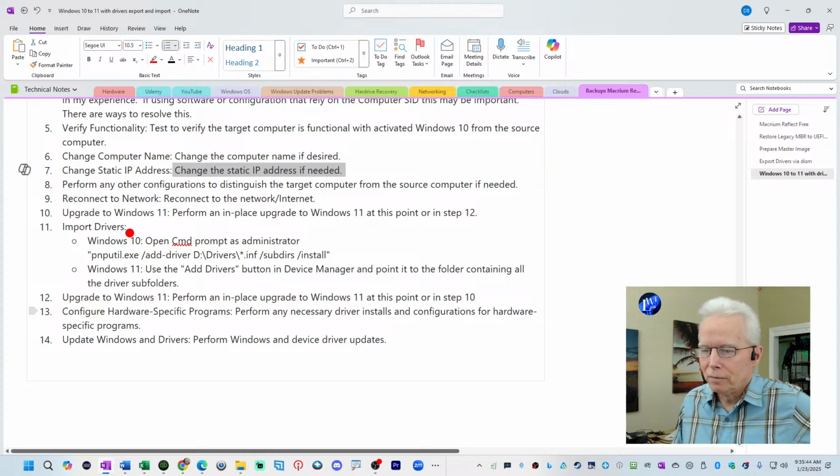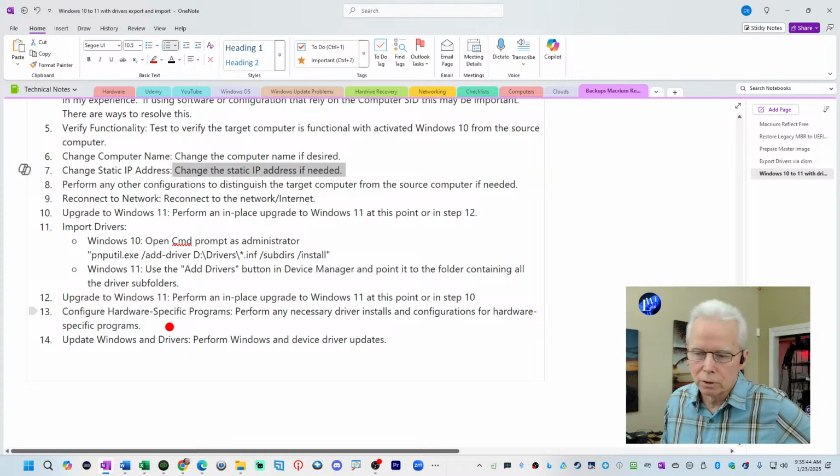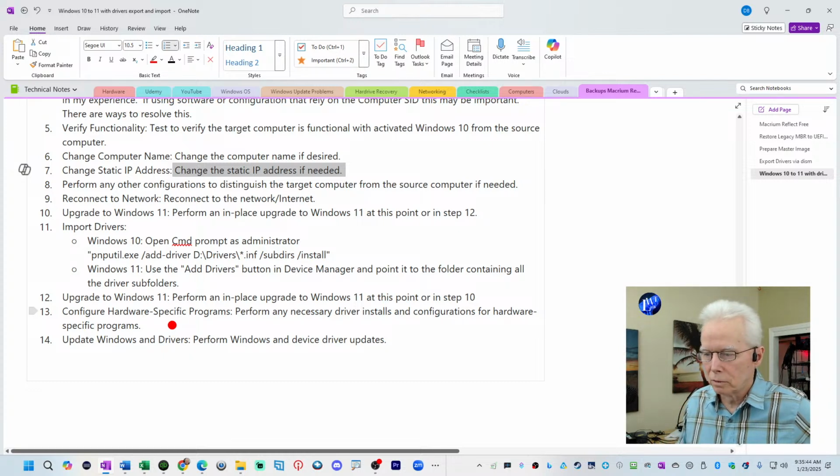So if you stayed at Windows 10, then step 12 will be to perform the in-place upgrade to Windows 11 at this point, or in step 10. Configure hardware-specific programs. Perform any necessary driver installs and configurations for hardware-specific programs. I don't think I've ever had to do that, but you're in the custom build environment, so there may be things that you'll recognize that you need.